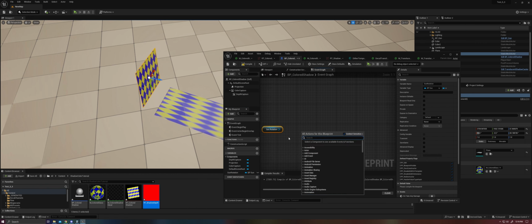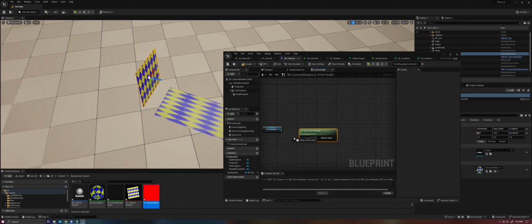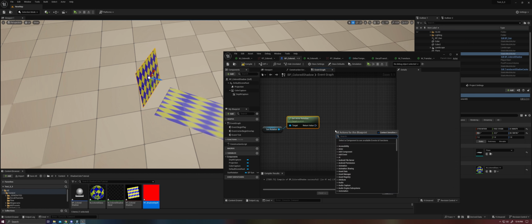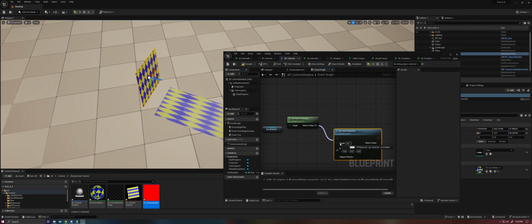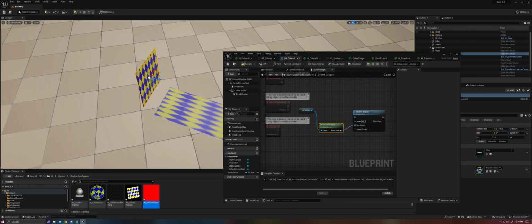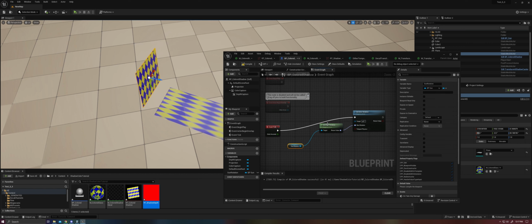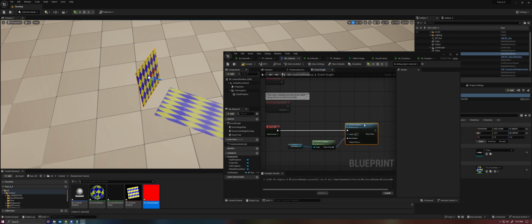Get sun rotation. We're going to get actor rotation. Set actor rotation. Grab this on tick. Again, don't do this if you're in a shipped game.